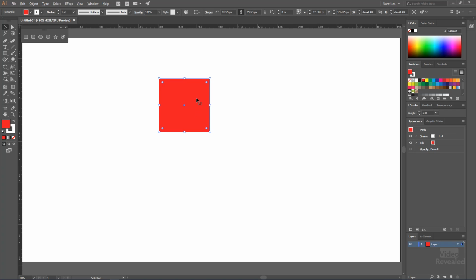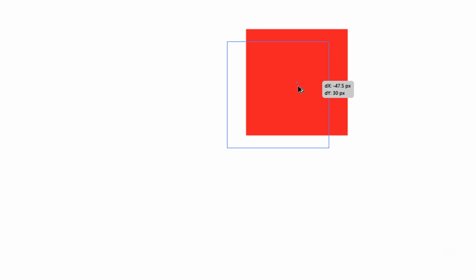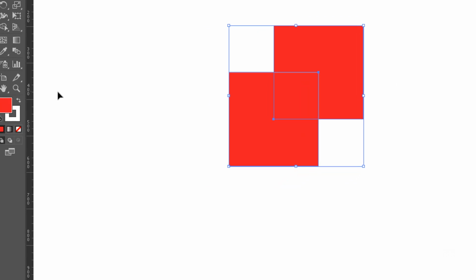And I'm holding down the Alt key on Windows, Option on Mac, and you'll see the pointer turns to two arrows, which means that when I drag, they're going to duplicate. And you see the center is highlighted. So I've just moved this to the center and highlighted. I notice that I have a white stroke here, so I'm going to select both of these.